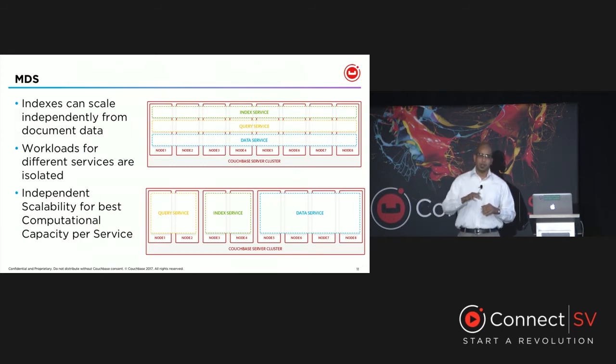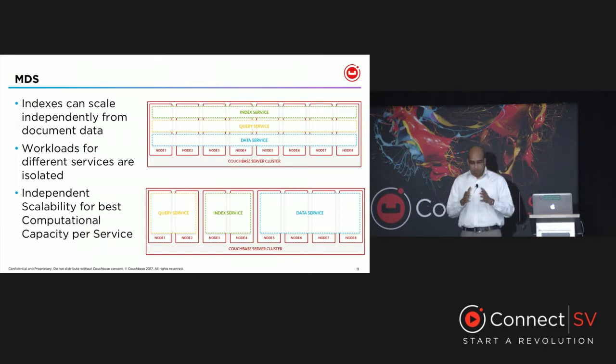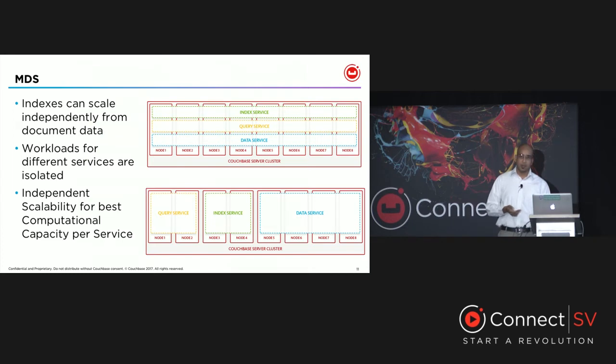There is a separate workload isolation here. And essentially, you can very much run all the services on a single node, but we have seen that most of our customers actually run specific workloads on specific types of hardware. So for example, index services run on hardware with very high RAM, whereas queries need very high CPUs. Data has a mix of these two. So MDS is extremely important for us for providing incremental innovations that we continue to do.